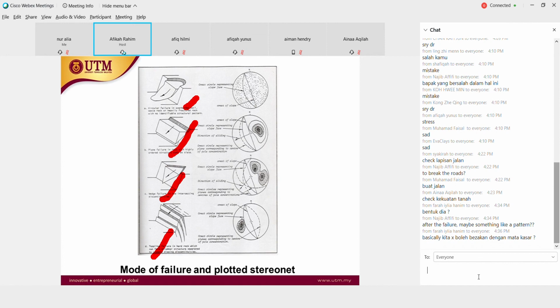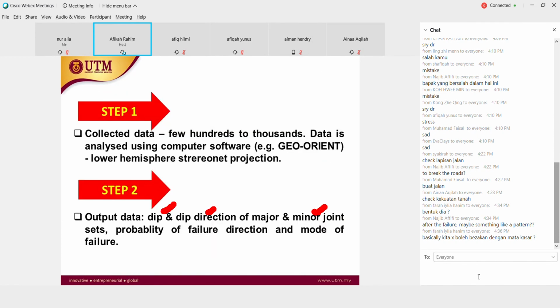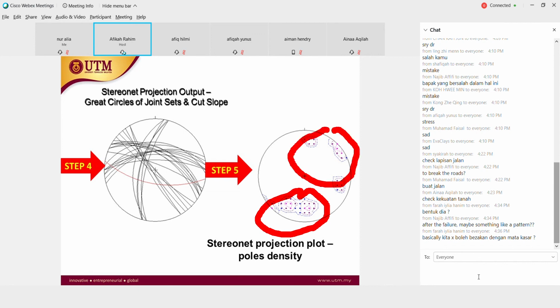Faham tak? So bila kita dah dapat data ni, for example, dah dapat macam ni dah. Dah dapat macam ni. Kan? Dah dapat macam ni. Ni, dah dapat dah. Okay, then kita back to, okay, kita dah dapat macam ni. So you can see, right, this one and this one. You can see this one, right? Yang ni, ada disperse, ada macam ni. Okay, fine. So because of this one has how many joint sets? 1, 2, 3, 4. Okay, kita ada 4 joint sets.